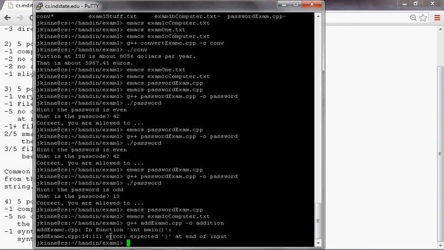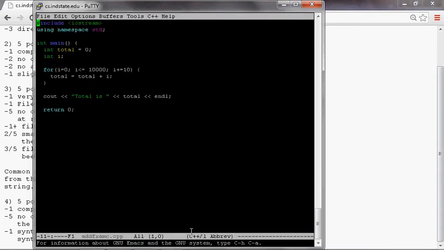Alright, line 14, there's a problem having to do with the right curly brace. Let's go and look. Line 14 is down here. There's a problem with the right curly brace. If you're in Emacs, if there's problems with curly braces, you go on each line and press tab. See if something looks weird. All that looks okay.